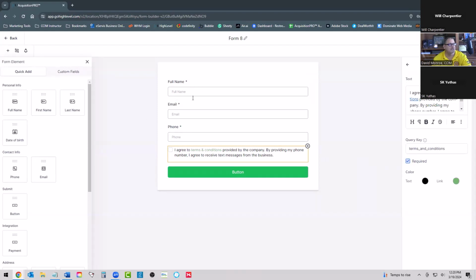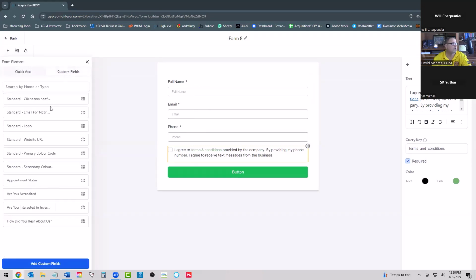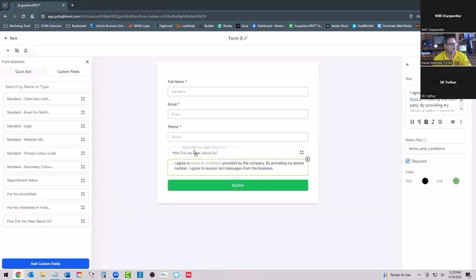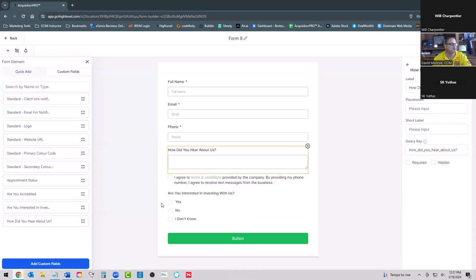So now we need some additional information here to complete our form. So if we come up here to custom fields, there are the fields we just created. So we can grab the how did you hear about us first, and we can put it here. Then we can take the are you interested in investing with us? Actually, I want to move that up.